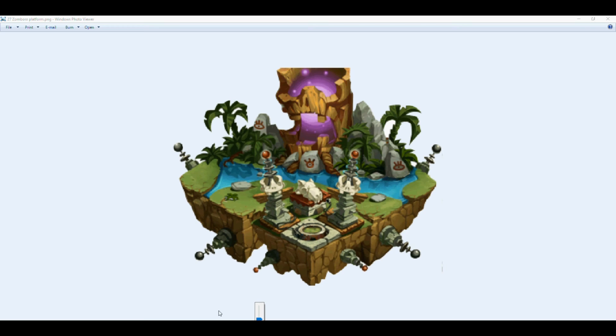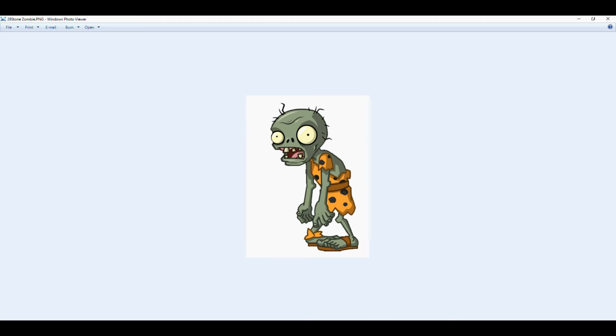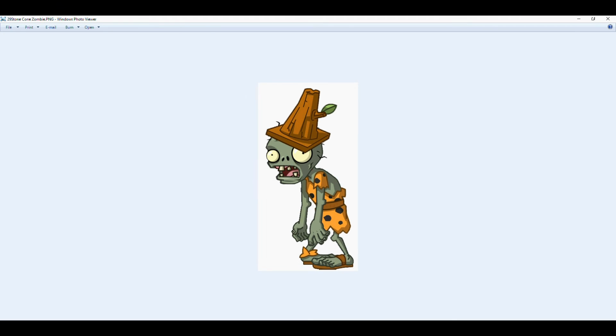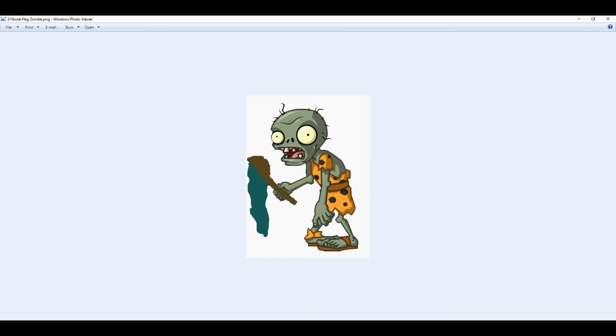Now, time for the 4 basic zombies. The Stone Zombie, Stone Cone Head, Stone Bucket Head. So, basic. Stone Flag Zombie. This is not one of the things I talked about in the beginning with the disclaimer. I actually had to take the basic zombie, remove his arm, put a flag in the arm, then reattach the arm. Yeah.